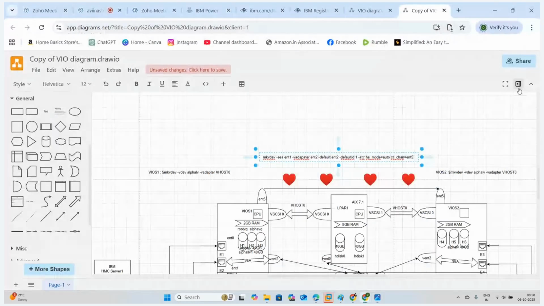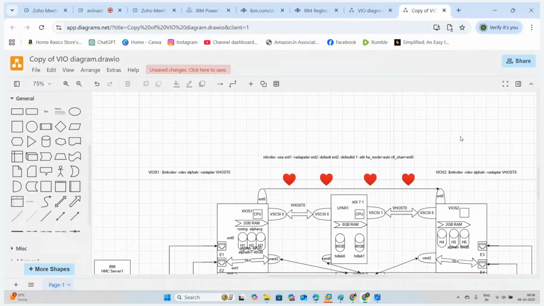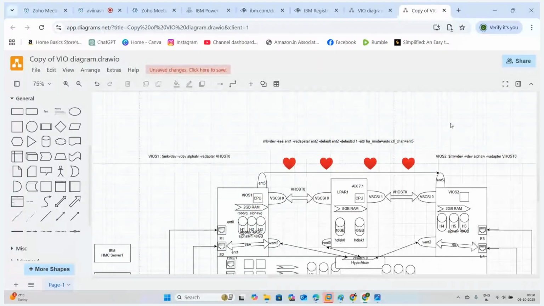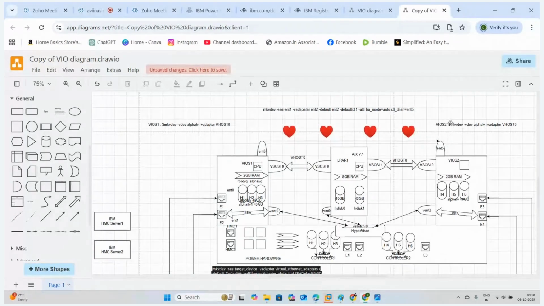Any question, any doubt you have? No. Once you understand this diagram, you'll be able to configure that one using HMC. And even if you get direct access to the HMC, everything is configured, and by seeing the information available in the HMC, you'll get to know at the back end what all things are configured. I got it, I understood. Perfect.